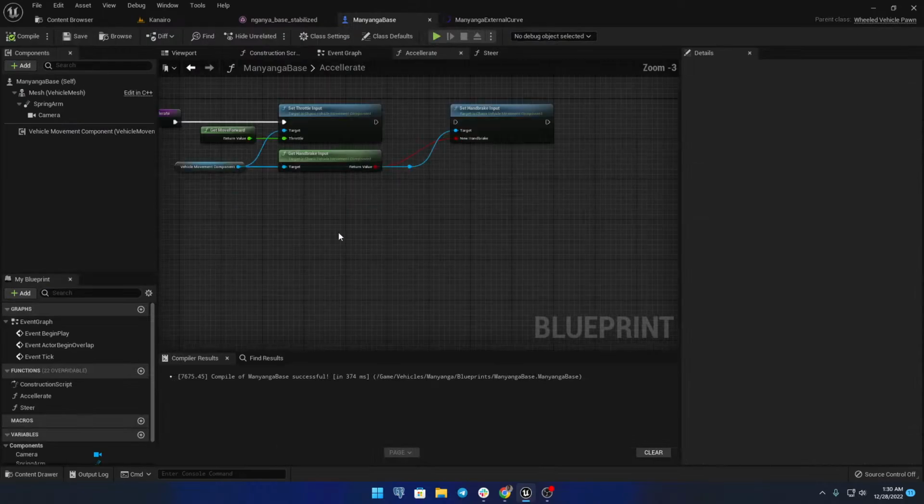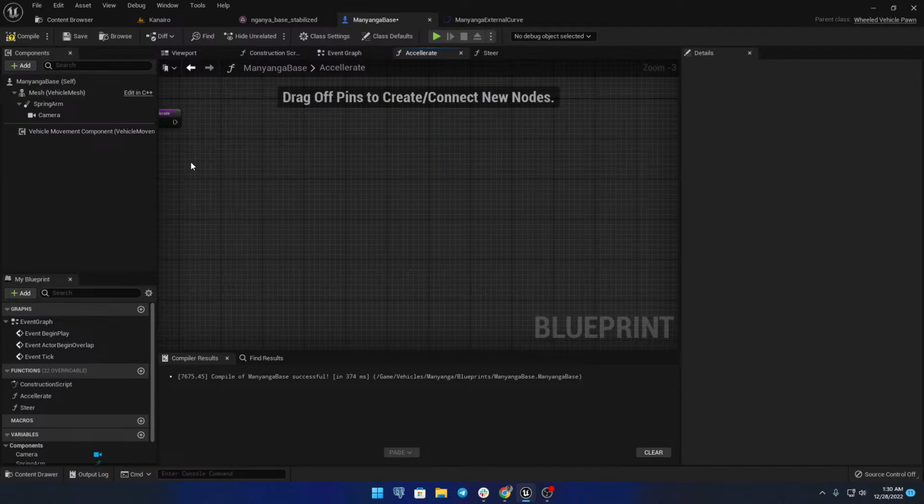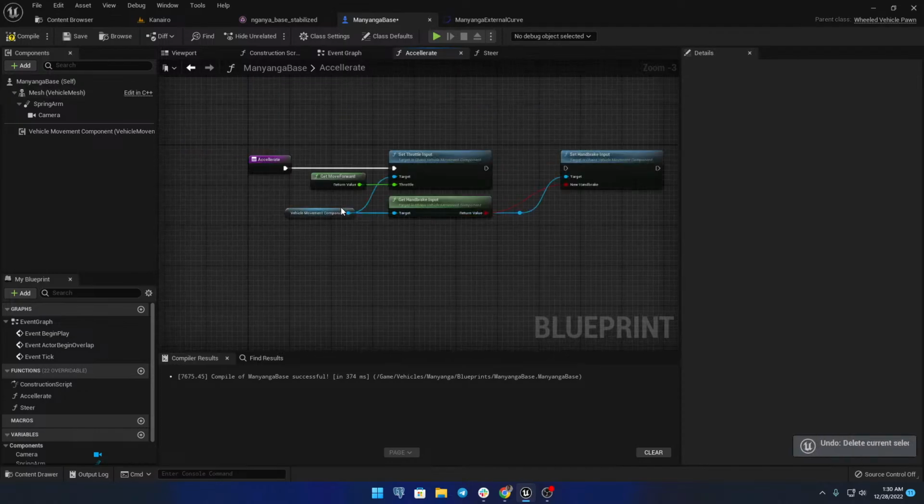Okay. Right, so let's remove these. Oh wait, the function is just fine.